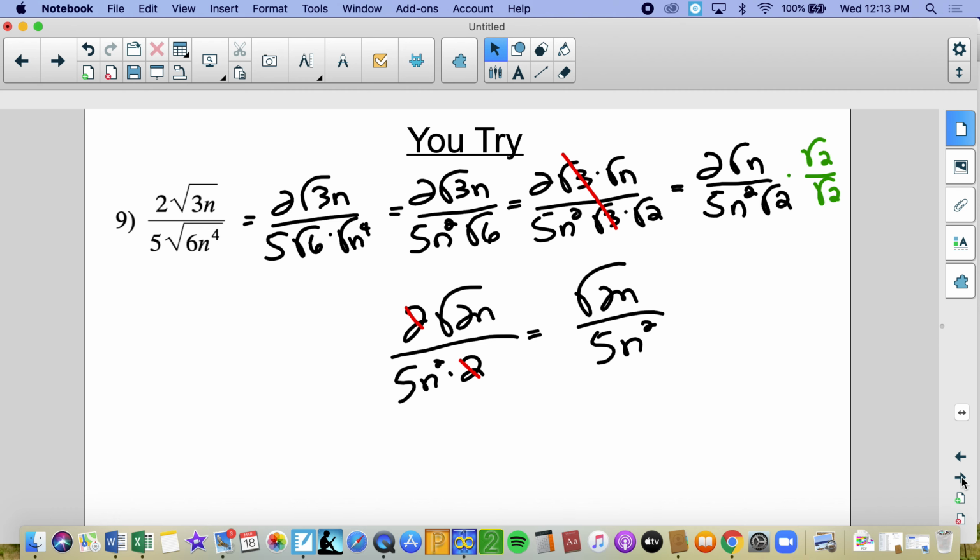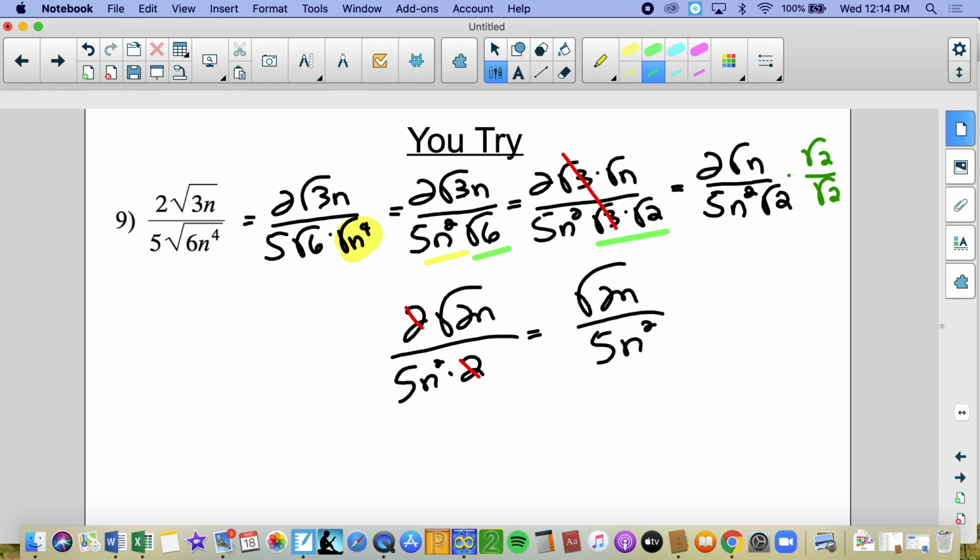All right, so if we look at this problem, one of the ways of doing this problem would be to separate the rad 6 and the rad n to the 4th in the denominator. The n to the 4th in the denominator is going to be a perfect square. So the square root of n to the 4th is n to the 2nd. And then I would break up rad 6 into rad 3, rad 2. And that would allow me to cancel the rad 3 in the numerator with the rad 3 in the denominator. They cancel to make 1, not 0. They cancel to make 1.